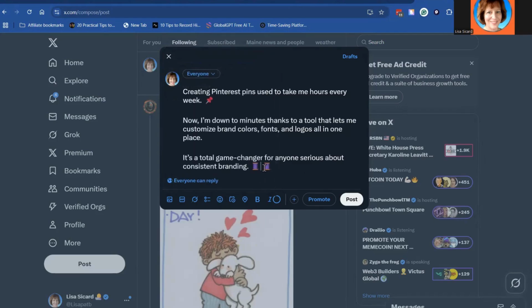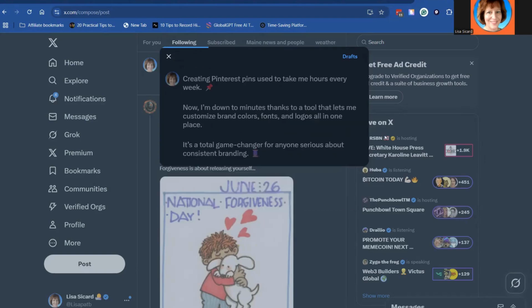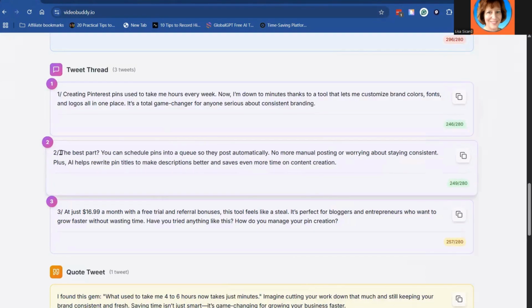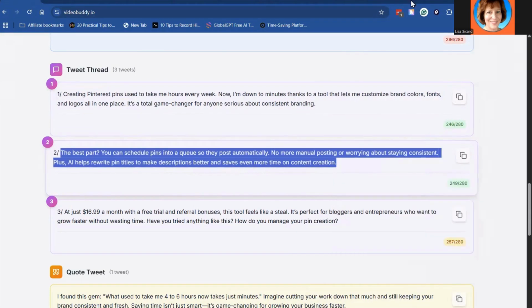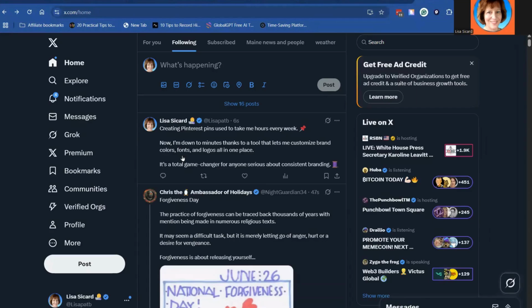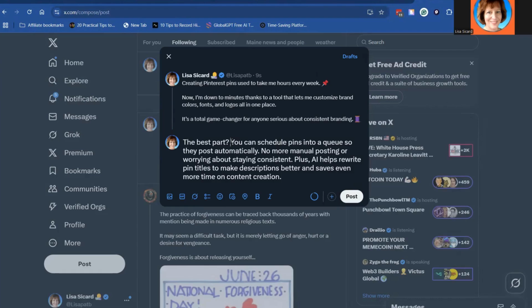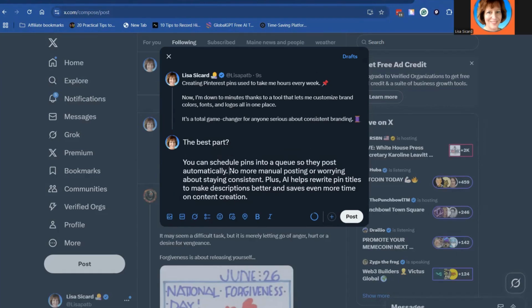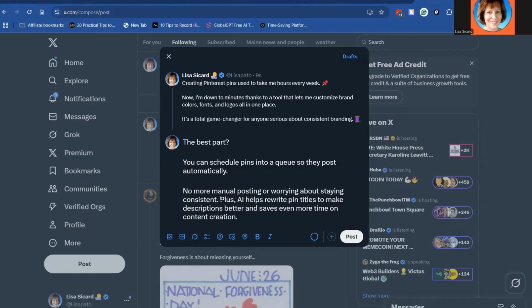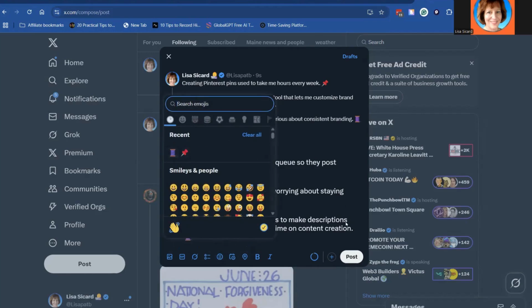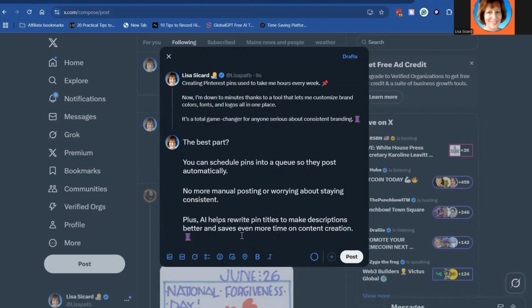They recommend that you use the thread because there's something else called threads. So here we are about the pinners pin. So that's the first part of it. And then I'm going to go back and get the second. And right here, we're going to go back. The best part, you want to make the script so that they can read it easily, scannable. And again, you're going to use the thread. It stays in there as long as you're signed in.